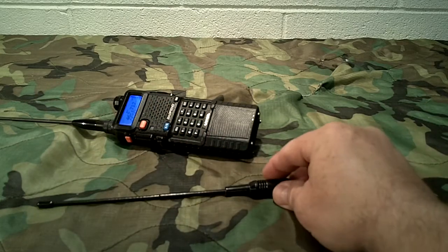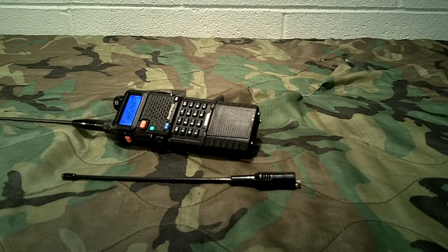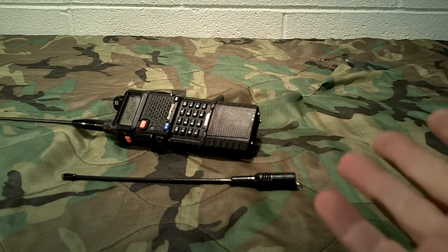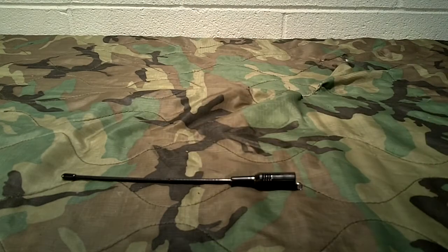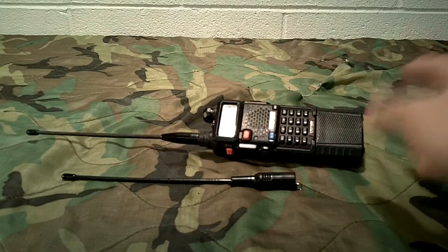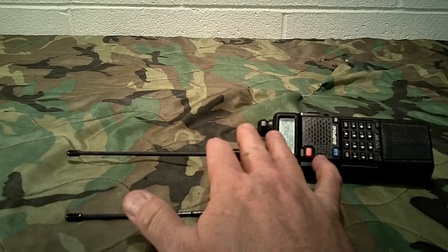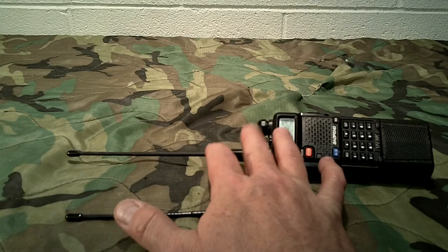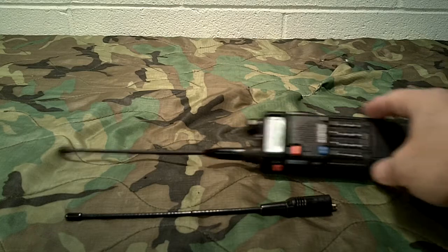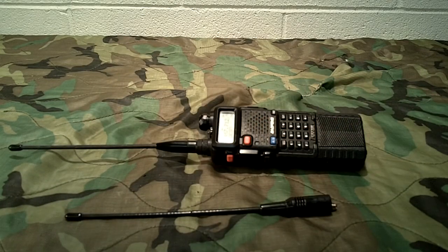If this would have happened in an emergency situation, out in the woods, bug out, whatever, and you broke your antenna because it just slipped out of my hand. It didn't fall real hard, but it fell just right when it landed, pop, and it just came in two pieces, and it was done. So I always talk about this. I have my factory antennas that I keep, and I always replace them with a nicer upgrade. So I keep all those factory ones, but I would highly recommend having at least two.